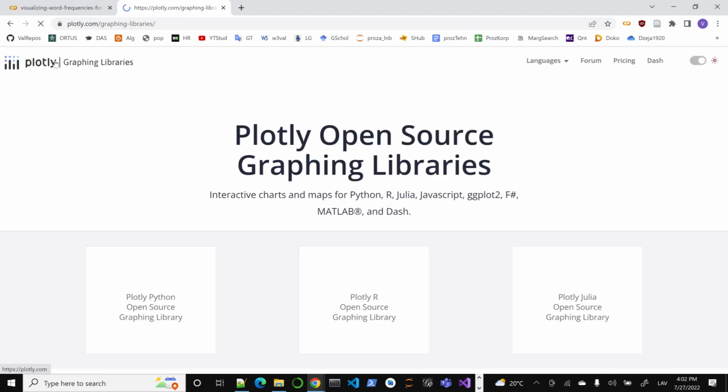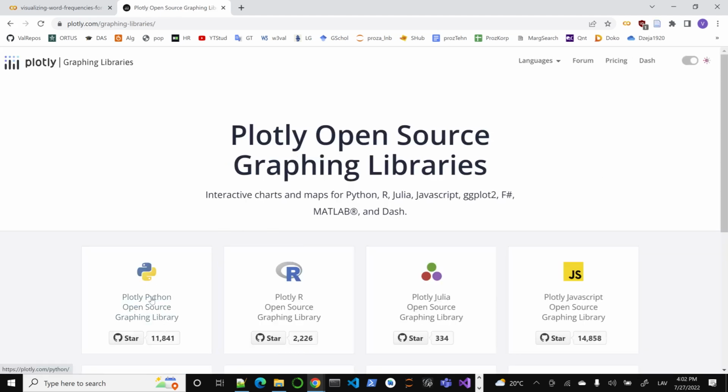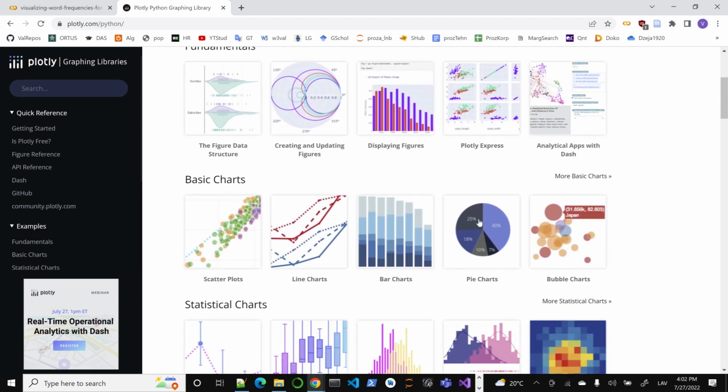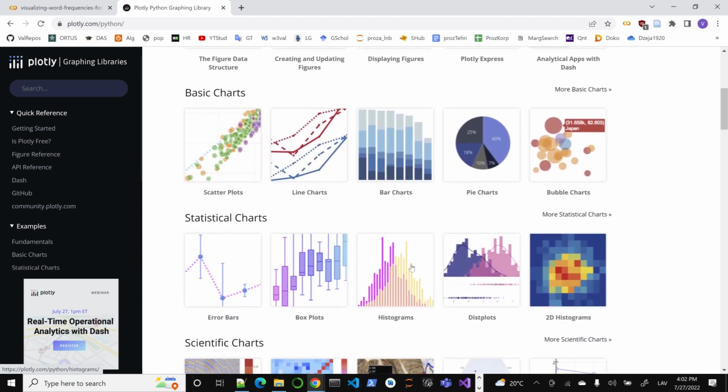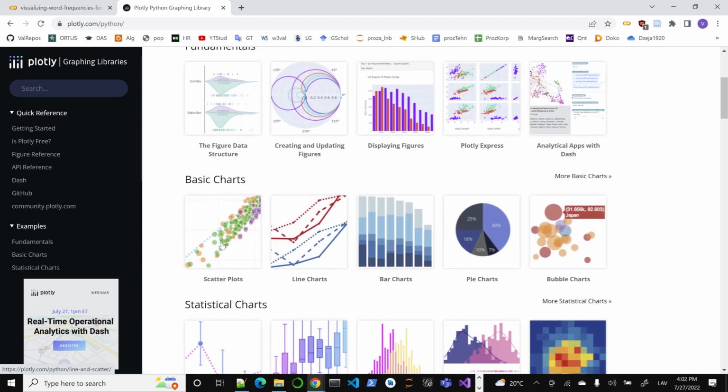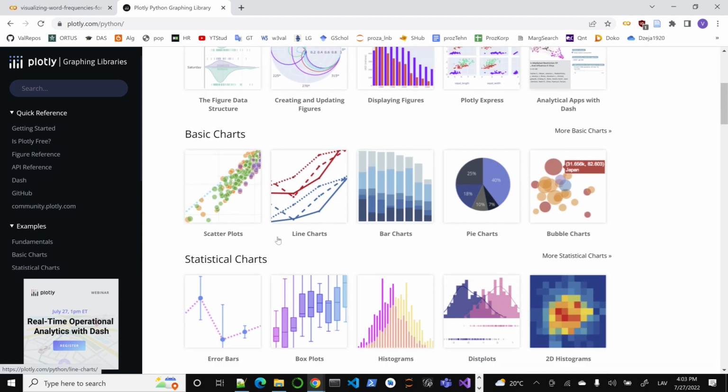Plotly is also available in R, in Julia, and other languages, right? So if you work in one language, it translates nicely to another language. You can see how many different chart types it supports. We will be using it for bubble charts, which are basically modified scatter plots. In scatter plots we have x, y, so that's what we're going to do.